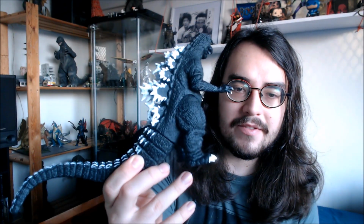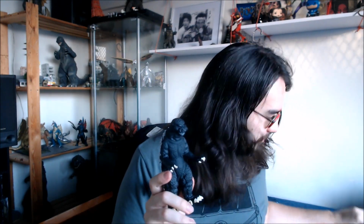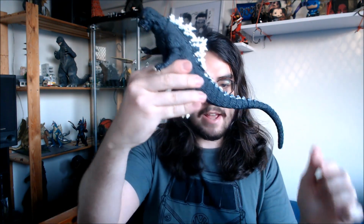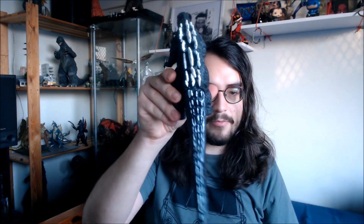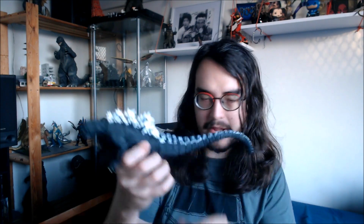So, we're unboxing yet another Godzilla 1984 bootleg Bandai vinyl figure. This is a copy of the Memorial Box figure of the 1984 Bandai vinyl. Now the reason I'm unboxing a second one of these is because my first one, if you saw that video, is messed up. Look at this tail. This is not how the tail is meant to be. This is just him standing flat and the tail is positioned where it technically should be.